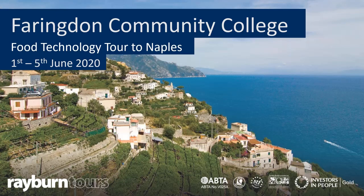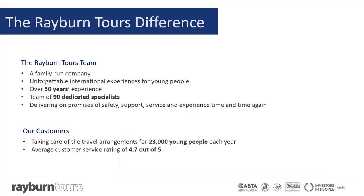Now, sadly, this year, we were not able to go. And obviously I'm using the PowerPoint that we had prepared for this year. We were due to go on the 1st to the 5th of June. That didn't happen, but I've been able to transfer the booking to next year so that you guys have the opportunity to go. So let's tell you all about the trip that we had prepared.